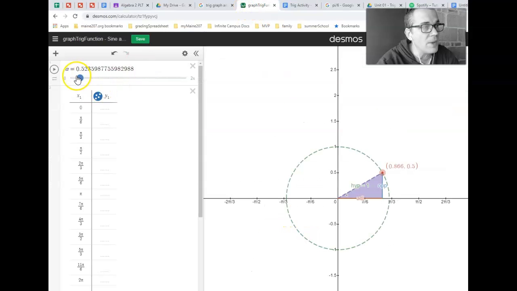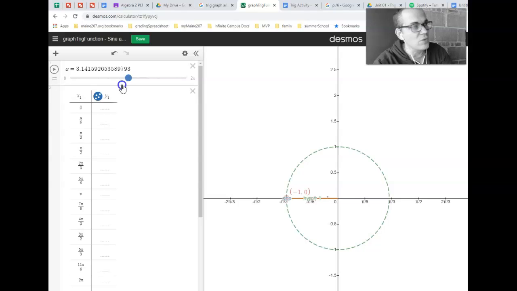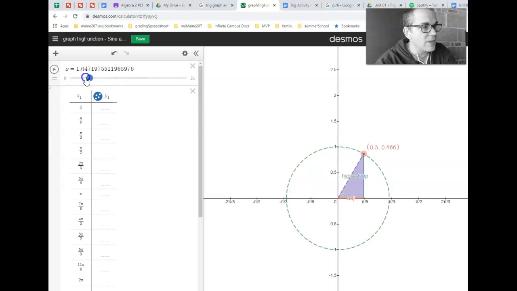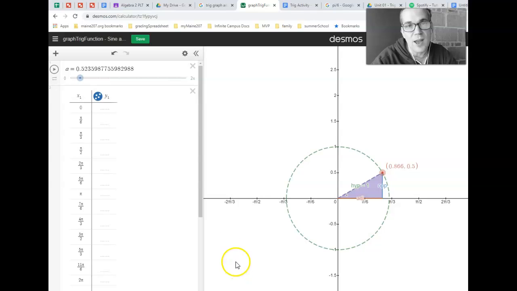As you're going through to make your different angles that go into the trig functions, you can use that as a reference to tell you where you are on the table in case you get lost. So that's the goal. We'll use what we know about SOHCAHTOA to evaluate the sine and the cosine so we can fill in these tables. We'll plop in these y values as we find them, and then Desmos will plot the points, and it'll give us a general idea of what each graph looks like. That's the overview. I'm going to explain each step in detail in the next few videos, but that's the goal.